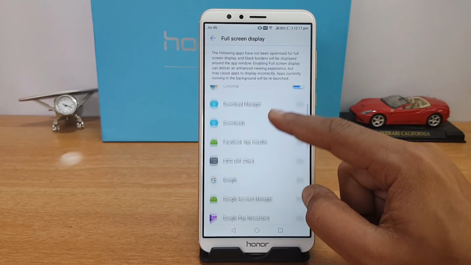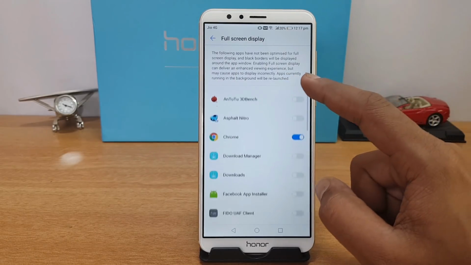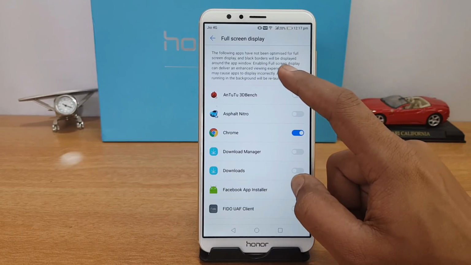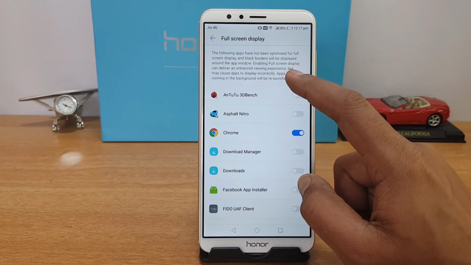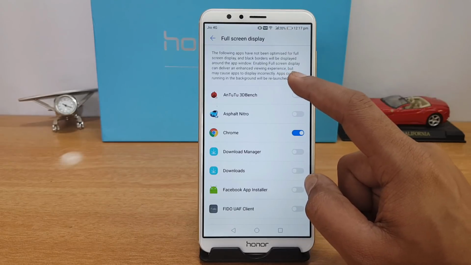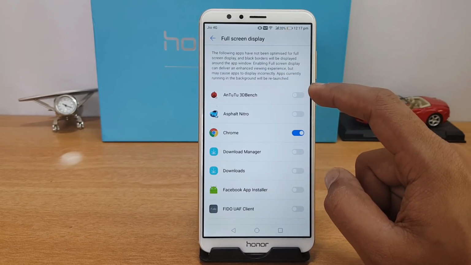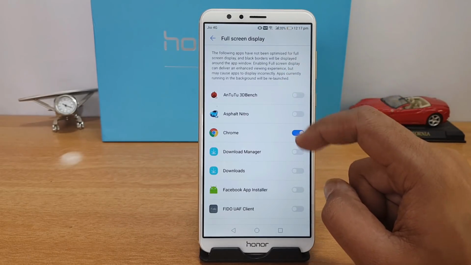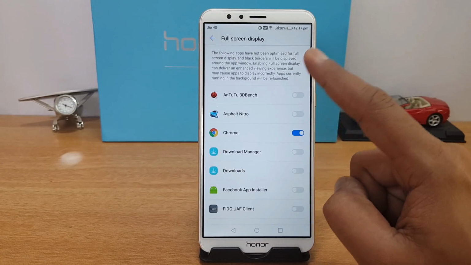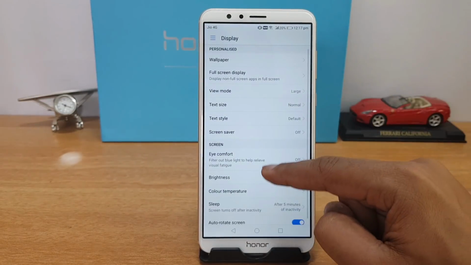So you can select which apps you want to show in the full screen display, and those are available here. Enabling full screen display can deliver an enhanced viewing experience, but may cause apps to display incorrectly because it is a bit stretched out display. That's the reason you can enable or disable the full screen display for particular apps.